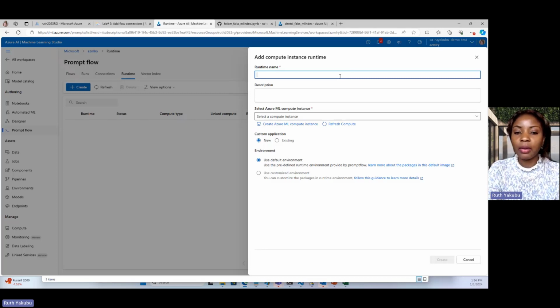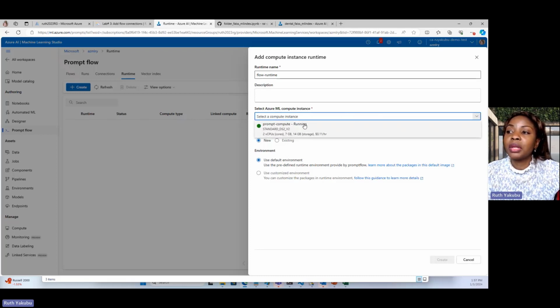I'm going to call it flow runtime. You can give it any name that you want. We don't need to specify the description, but we need to select the compute. Remember the compute that was created within the Python notebook? It is running, so just select that. Under custom application, leave it as new.